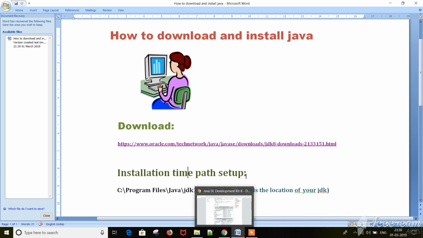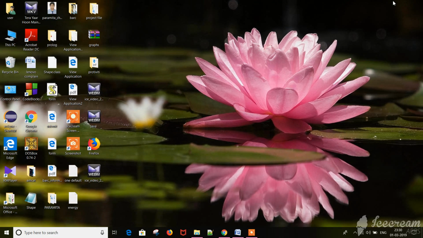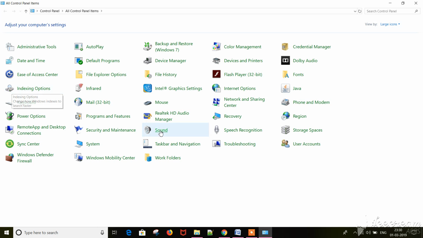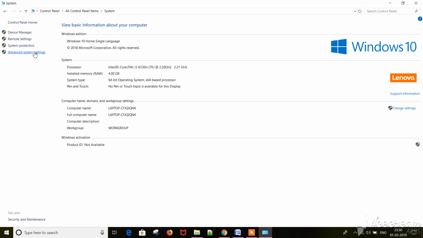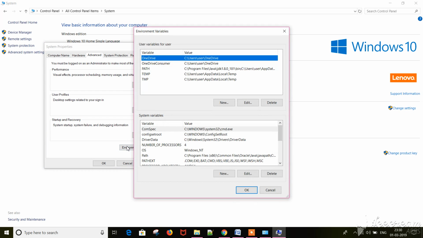For that purpose, you have to go to the control panel, then go to system, then go to advanced system settings, then go to environment variables, then go to path, edit.